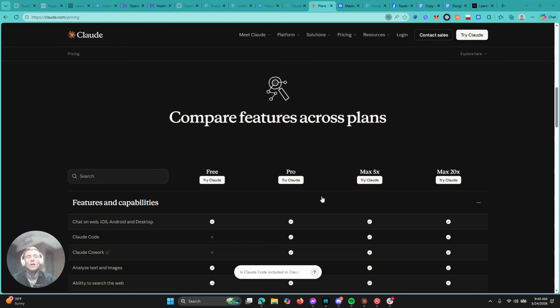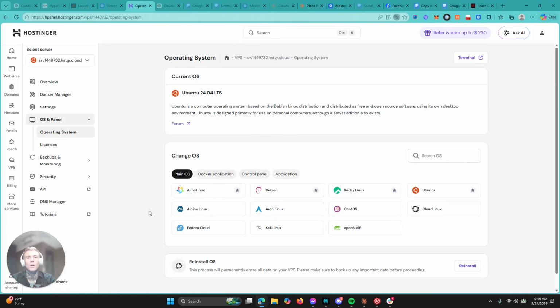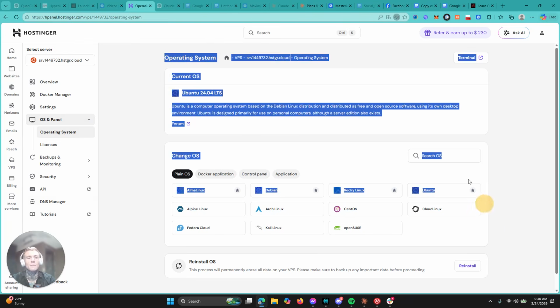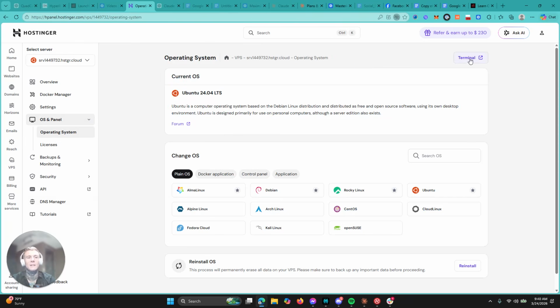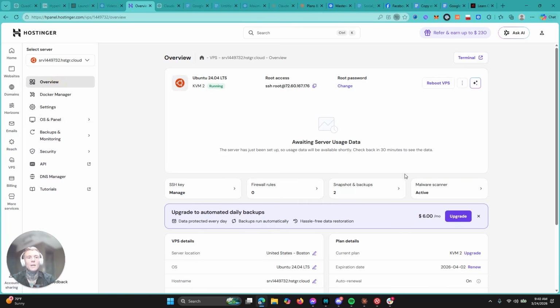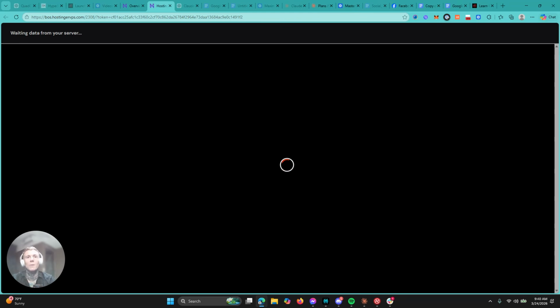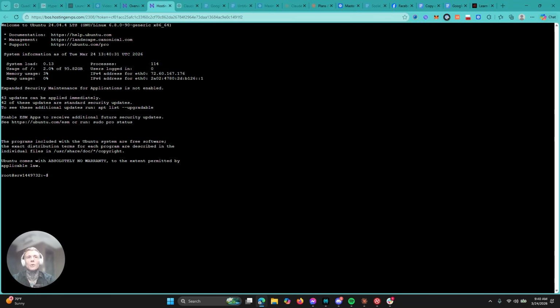of fulfillment using OpenClaw. So the first thing that you are going to do is log into Hostinger. So go to Hostinger. You should already have, if you're watching this, a terminal and a virtual private server. Whatever you're using, you're going to have something that gives you access to this terminal. So if you are in Hostinger, you click this terminal right here. Super simple. A black window opens, and this window is your terminal.